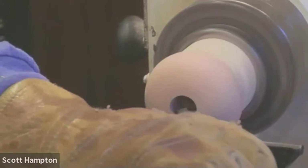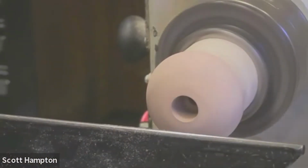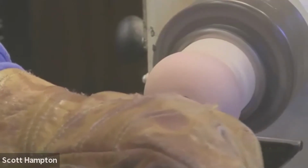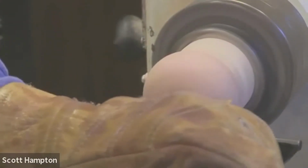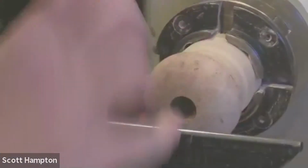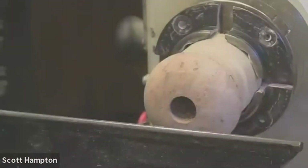And I go in on it. Oh, I need to raise the tool rest up a little bit. The bottom of the tool is rubbing on the bottom of the hole there. You don't want that. And I'm just bringing it right into the entrance right here and just basically scooping the wood out. We'll see where we're at. We got a little bit to go. Sometimes this burl is a little tough to cut.